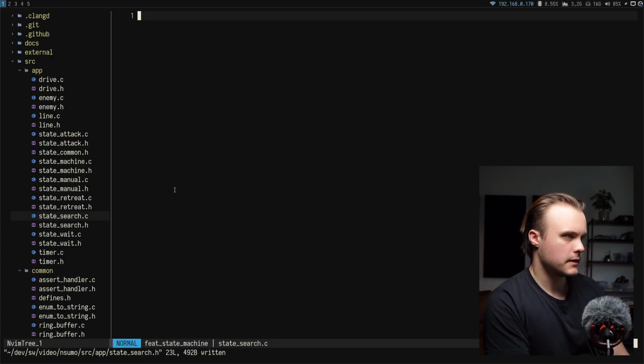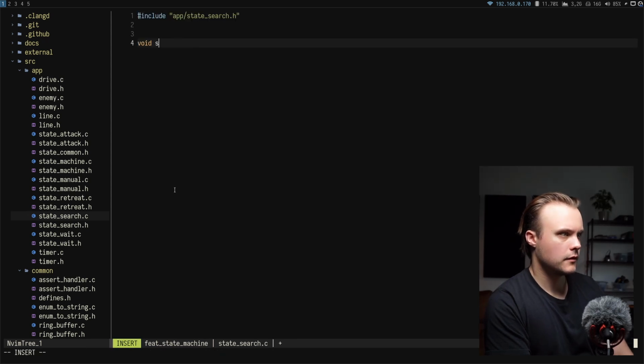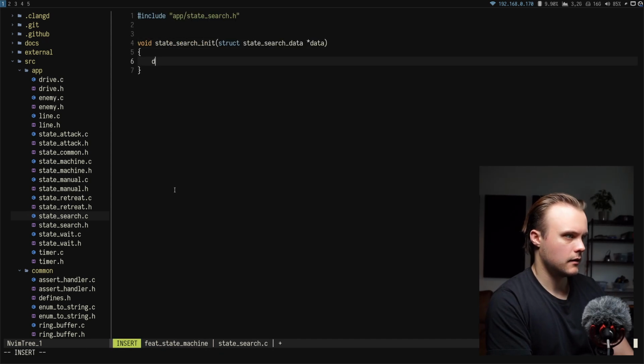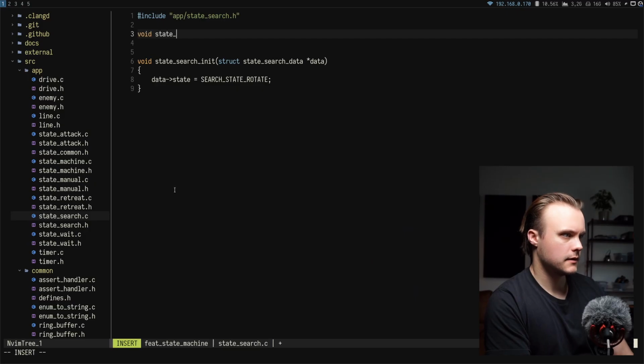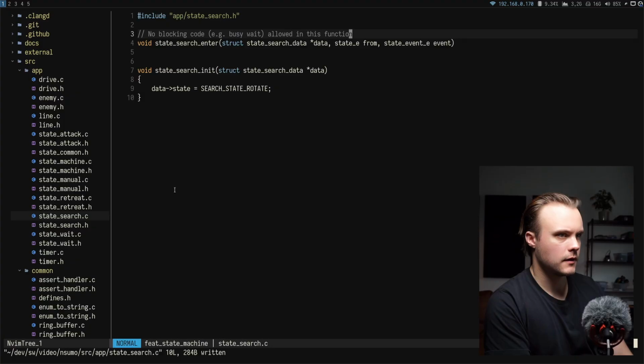And then inside the implementation file, I need to implement these functions. Include void, the init function, and here I'm just going to set the initial internal state. That's going to be search state rotate. Then inside the state search enter function, comment on top here as well.